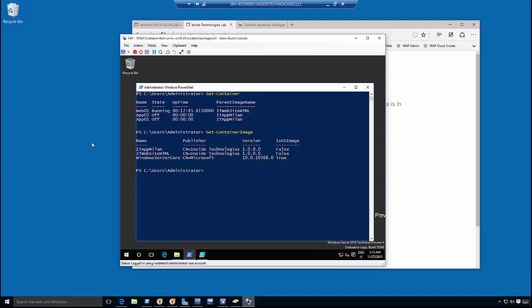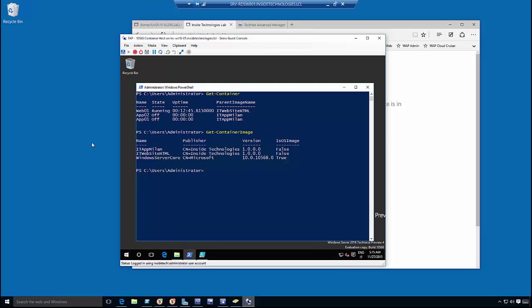For example, if I need to deploy a website, what I can do is create a custom template, custom container, install IIS, deploy the files for the website, close the image, and save as a template.